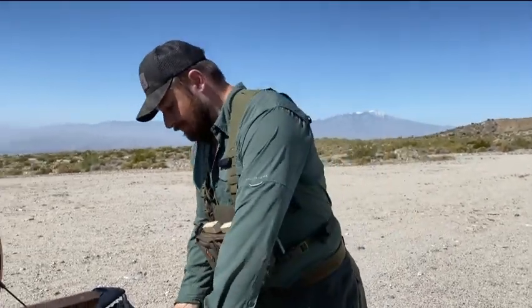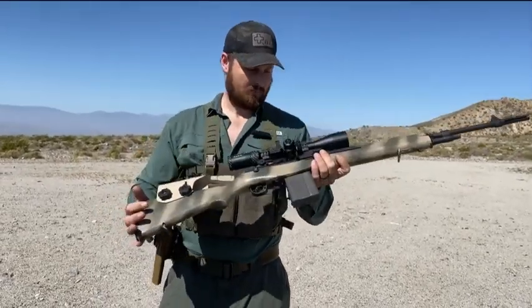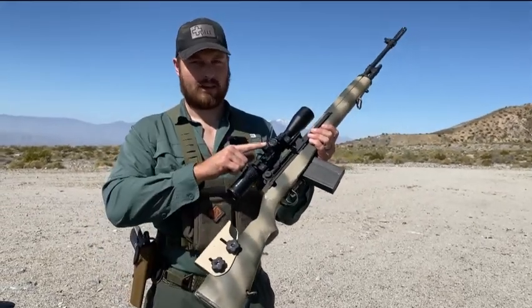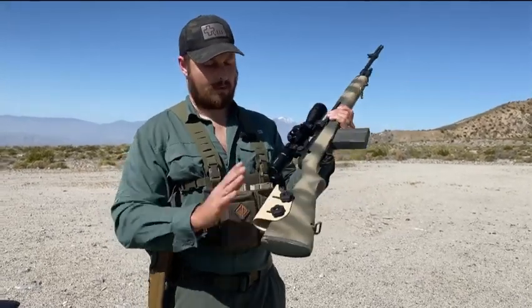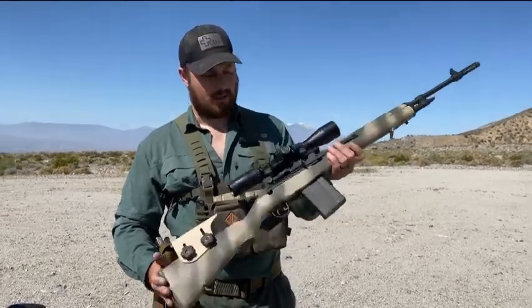My 308 gun is going to be my M1A that I've done the long series of videos on. It's got a Vortex Diamondback Tactical first focal plane scope on it, and the Cross Armory Shadow red dot that I'm going to be running offset for the close range shots, and then a Matthews Fabrication cheek riser. So all in all, this gun shoots real tight, should perform real well at the match.